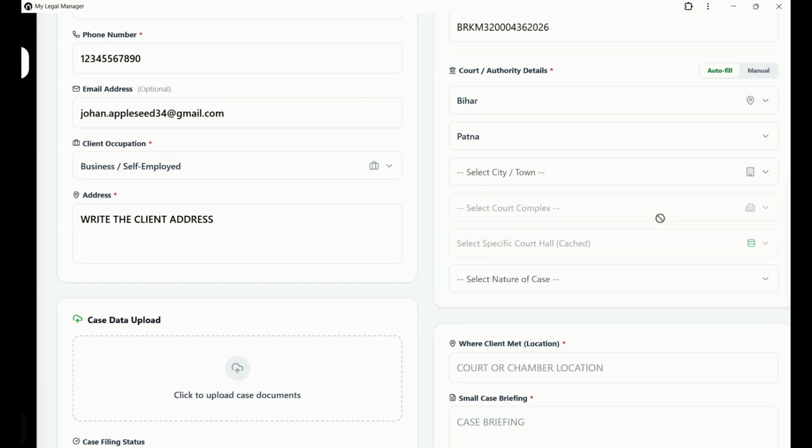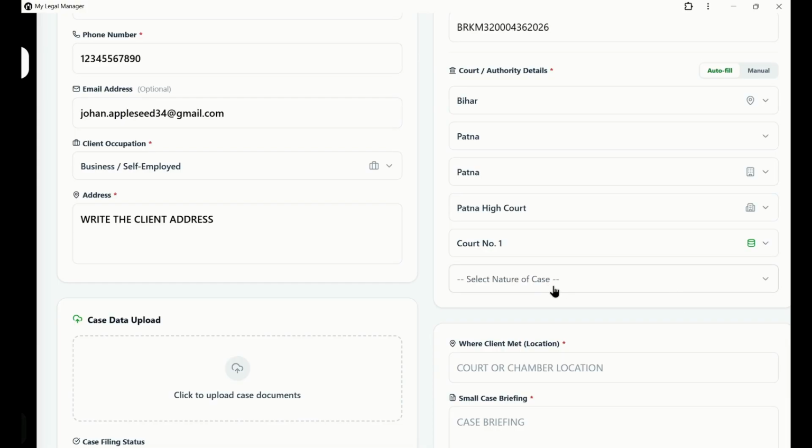Here you can clearly see that the options are gradually getting narrowed and specific. Once you are done with the city selection, then choose the court complex of that city. And once you are done with that, you will select the specific courtroom of your interest. Then below the courtroom selection area, you will see the area for choosing the nature of case.